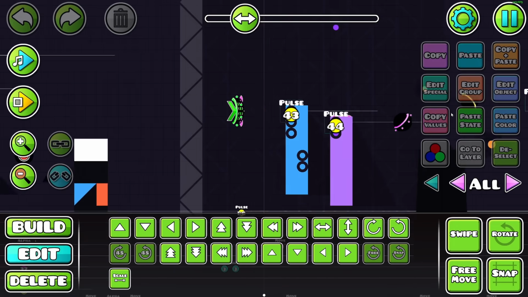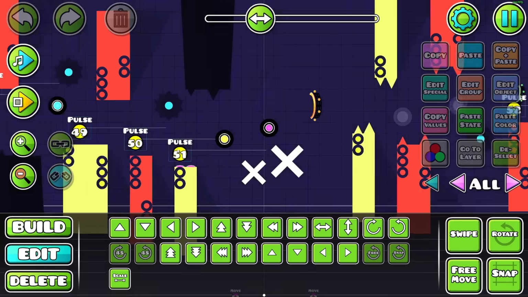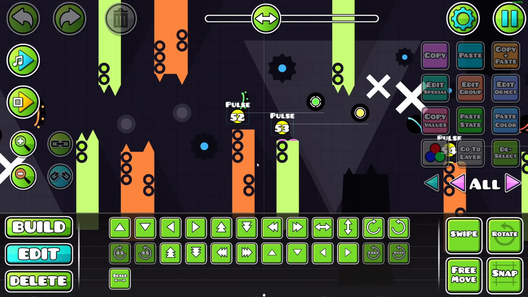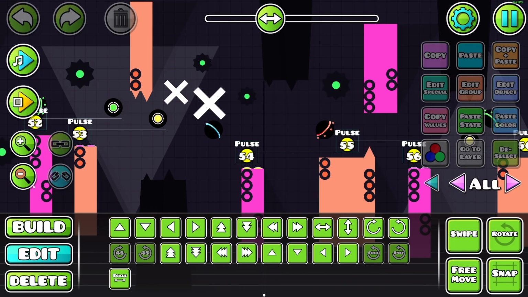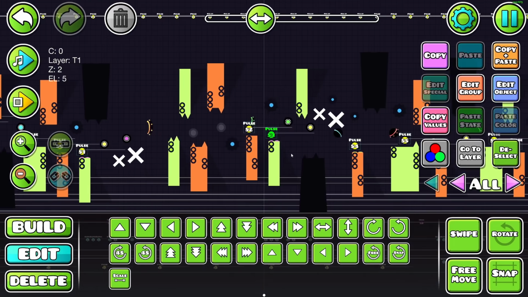I love this kind of flickering background with the different pulses and stuff. It just looks super cool. You can see there's really not much to this. It's really built up by how well the background complements the structures and the different pulses that are scattered around everywhere. You can see the touch triggered pulses right here that are changing the block colors as you pass them.